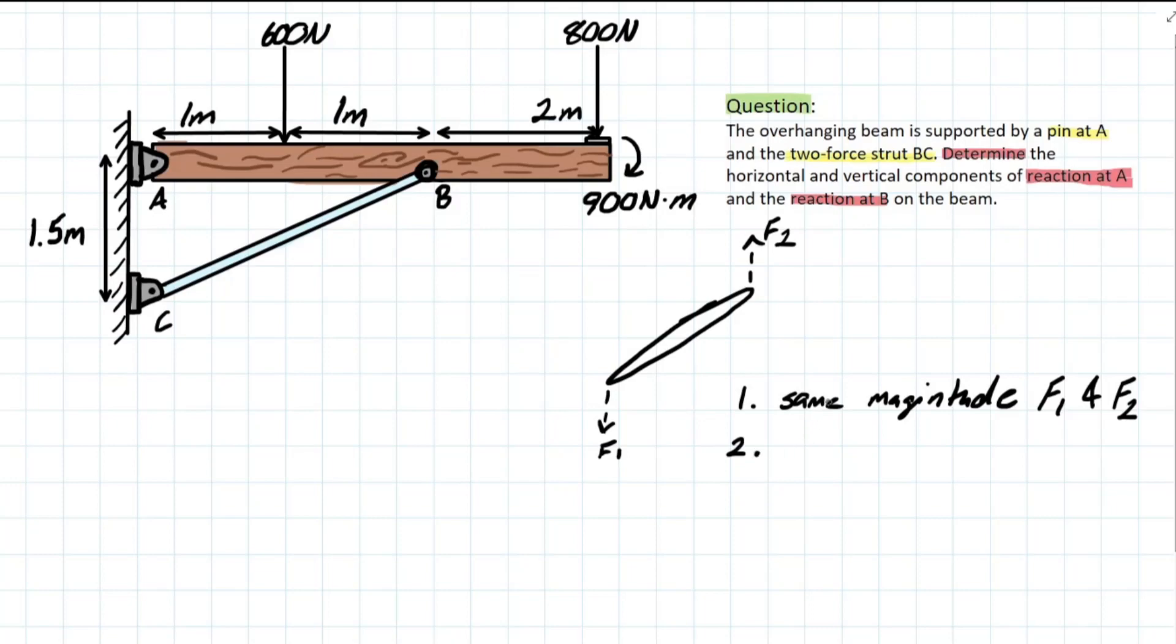So same magnitude for F1 and F2. So if F1 was 100, F2 would also be 100. Number two, the second requirement for equilibrium will be that F1 and F2 must be acting in opposite directions from each other. So if F1 was negative 100, F2 is positive 100. So why is this not satisfying equilibrium? It's because we still have a distance between these two forces that will create a couple moment. We remember talking about that a little bit earlier. So these are actually your force requirements for equilibrium.